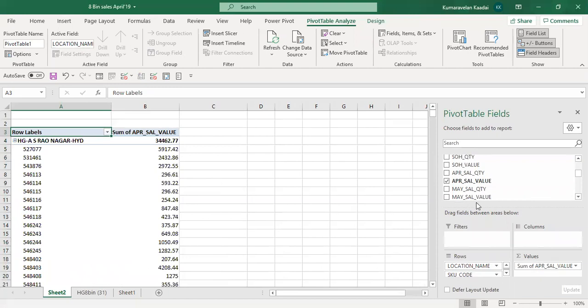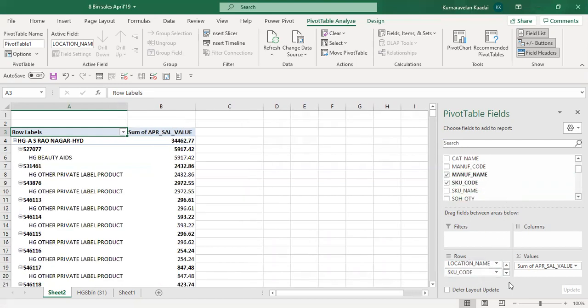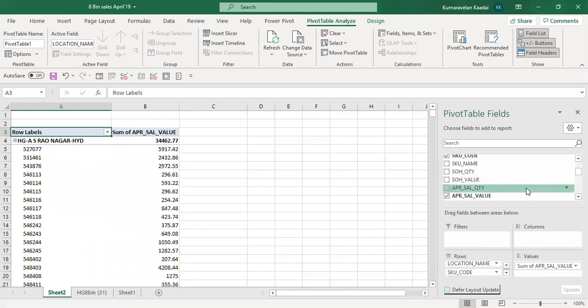Okay. So if, for example, I need SKU, sale value is there, and then let's take manufacturer name also for this product. So it has come like this. We will take only these two. Manufacturer name is not required. Let's go here and then you can see the sale value. This is how we create the pivot table.